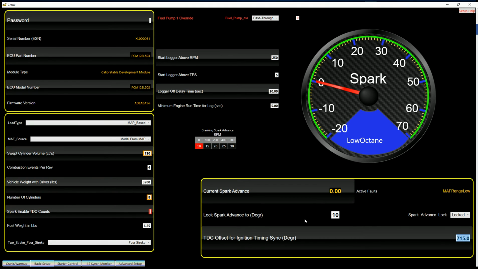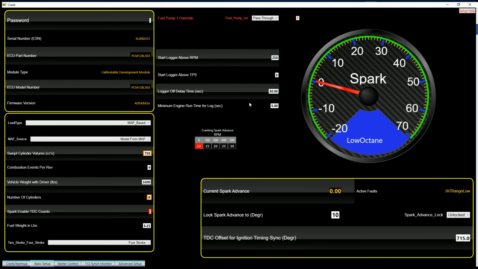Timing lights at low engine speeds can be really erratic and not consistently output through the inductive pickup because the inductance isn't as strong. So this is the number that you adjust up or down until you get the timing number that you're asking for to agree with the timing light. Once you've got that done, you unlock it and you're ready to go. Okay, this is 0 to 720 degrees of offset. 0 and 720 are the same number.